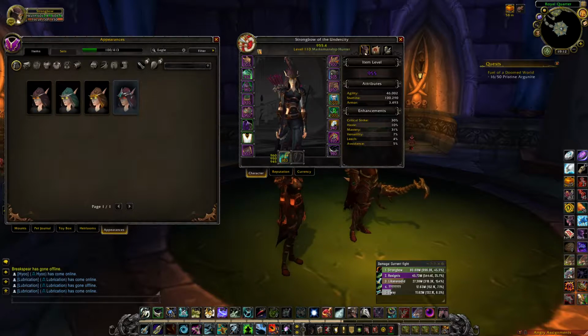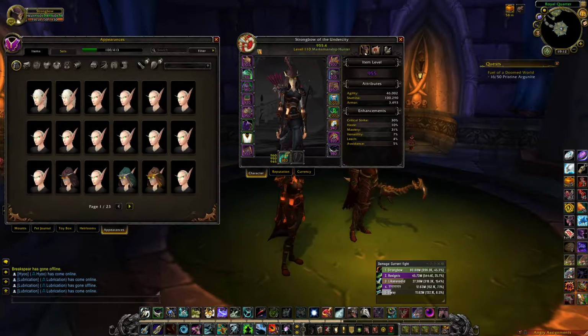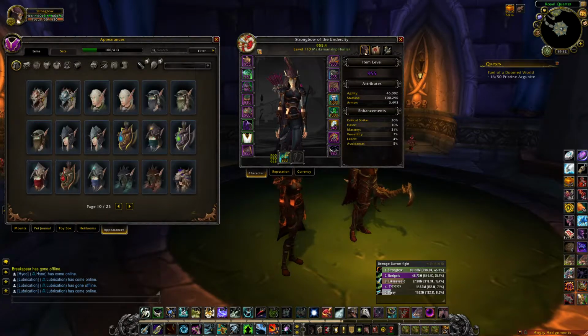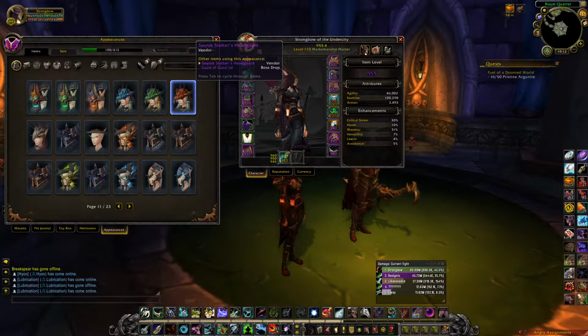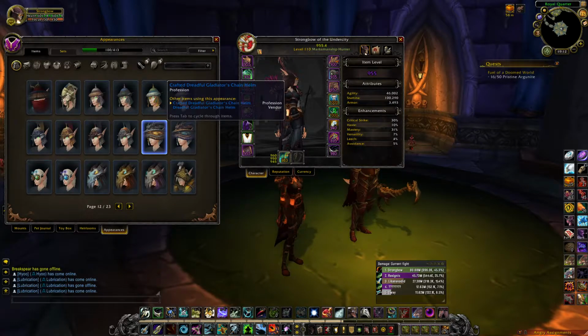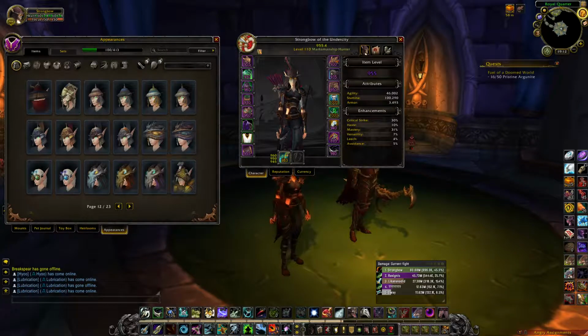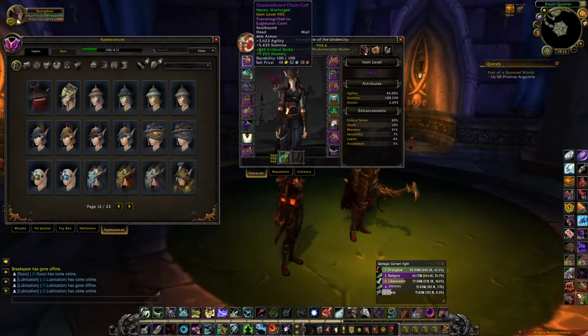If it is a quest, it should show you what quest you would get it from. And essentially what I did was search for the quest chains on a website like Wowhead or something like that, and then I just got it all that way. So I'm going to go ahead and show you all the different ones.